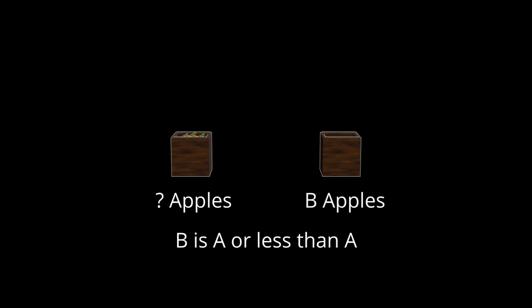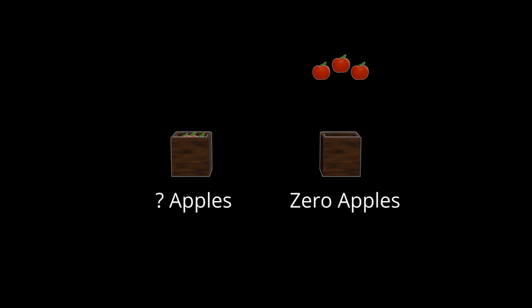Let's put division to the side for now and consider just this. I have A apples in a box, and take B apples from that box and put them into another box. Of course, B can't be a number that's more than A. To find out how many apples I have left in the first box, all I can think of to do is to consider what happens when I take the apples away one at a time.